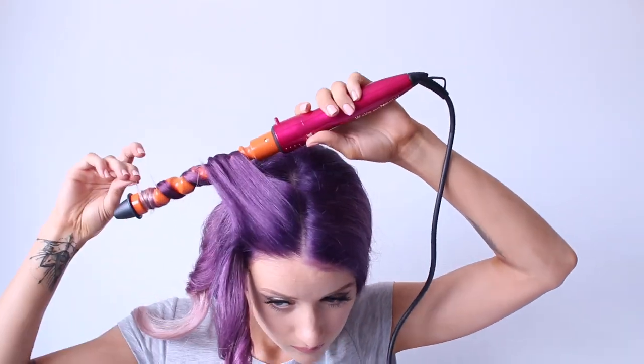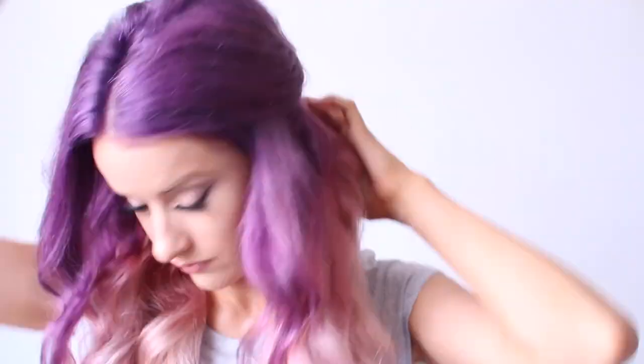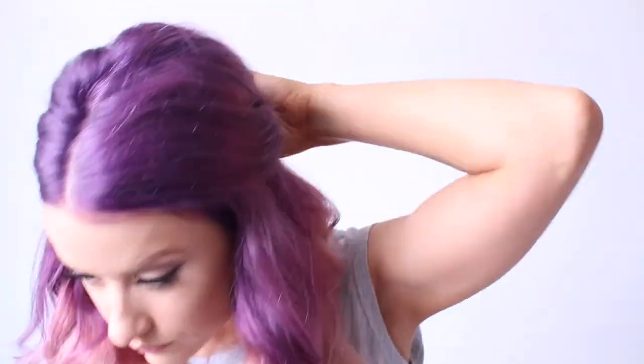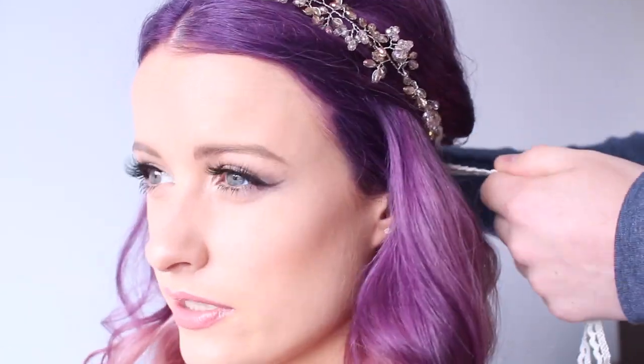My hair is brand new dyed so it's nice and purple on top going down into a white lilac ombre, which I love. I just brushed it out with my Tangle Teezer, pushed the back to create a really nice crown, pulling two sides back and using some little purple Kirby grips to hold each side in place, then hairspray. I'm taking each side and clipping them symmetrically at the back. More hairspray to keep it in place, and then I remembered I also had a beautiful little hairband — Alex helped me put that in and tie it with a little ribbon, and that was from ASOS.